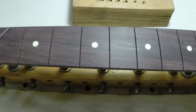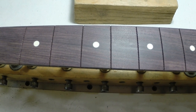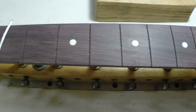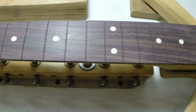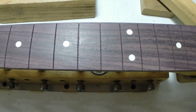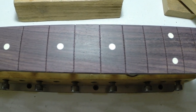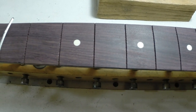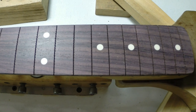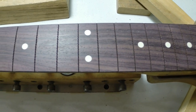Now, something else I want to mention. I said that the fret size originally was about 3/1000 narrower than the fret slot. That may not sound like a lot to you, but when you think about this, we have 21 fret slots. If there is 3/1000 of an inch slop in each one, and yes, I'm going to refer to it as slop, 3/1000 doesn't sound like a lot, but when you multiply that by 21 frets, we have 63 thousandths of looseness going on here. So that lets the fingerboard compress a little bit.